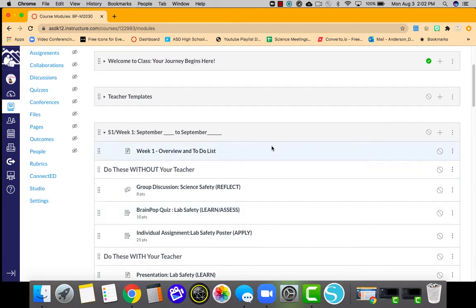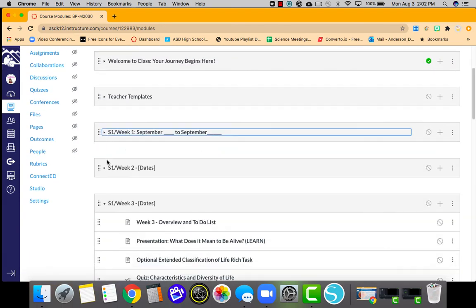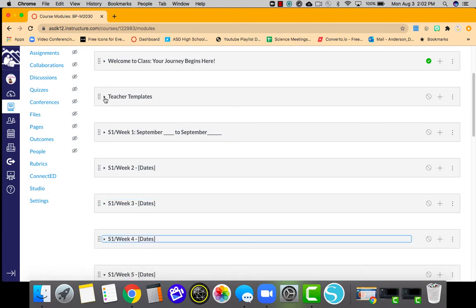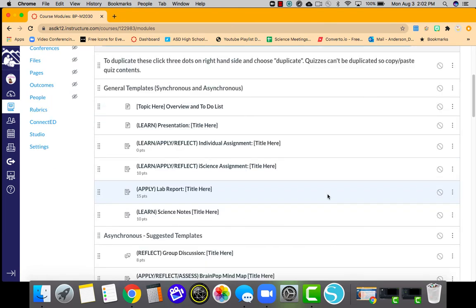To help you through that, what we did is we made all of these different templates. So if you look up here, this teacher templates. So in quarter 4, we had a few templates for you. This time we have a lot more templates for you. And the idea here is that all of the ASD approved languages in here, all of the things that you would write over and over and over again are in here.